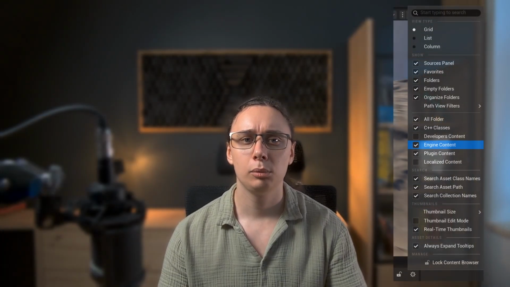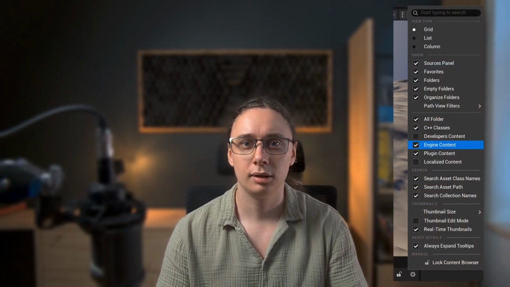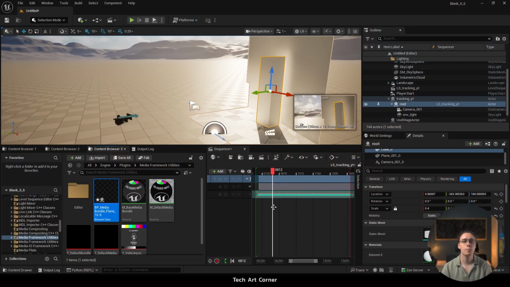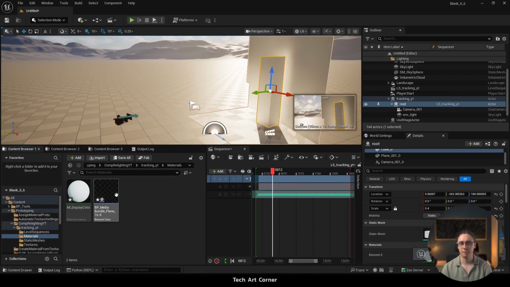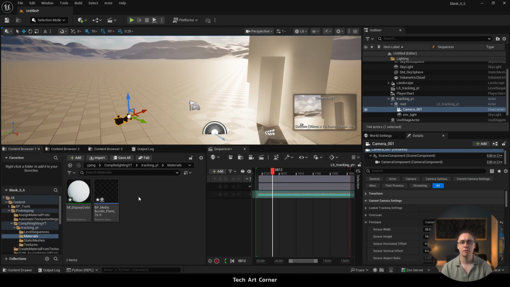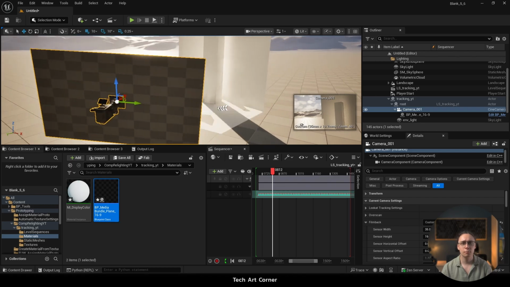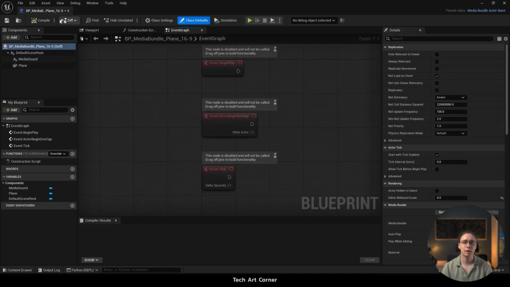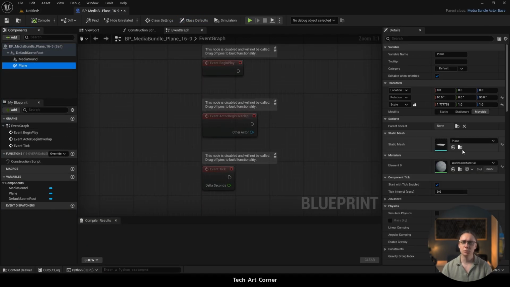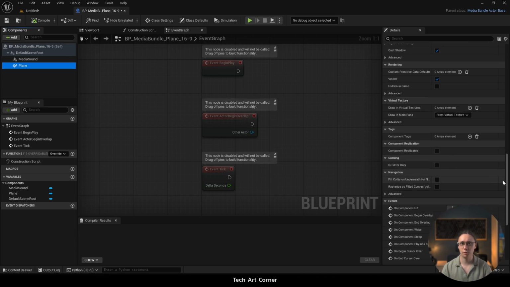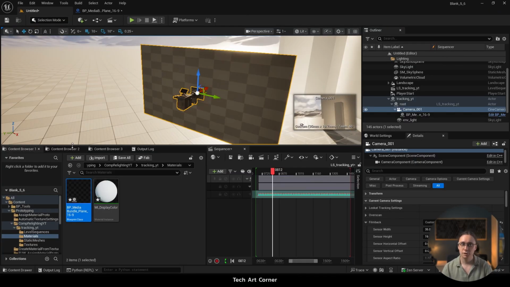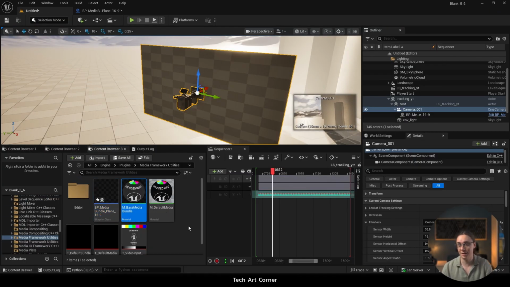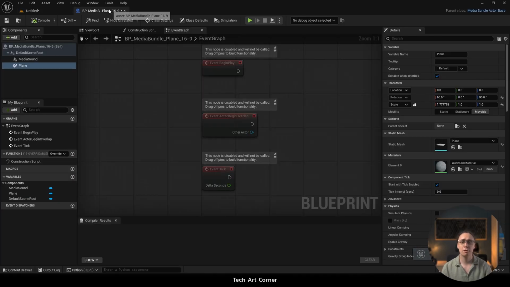If you enable engine and plugin content in content browser, you can browse through plugins and you can look for media plate blueprint that is attachable to cameras. It is made to work with a single media player and has some material that can carry out a green screen. So not exactly what I wanted because I'm going to go with few different media files and I had no green screen, but it is a good start.